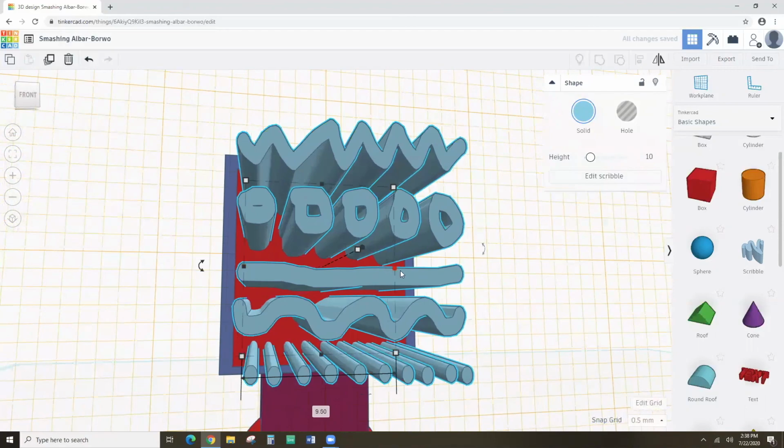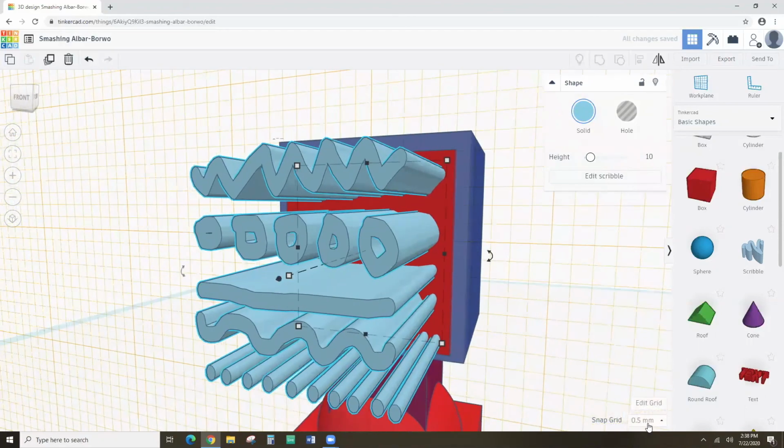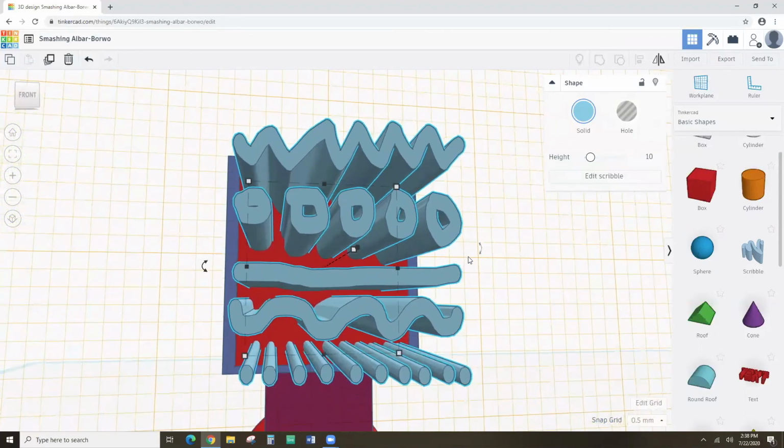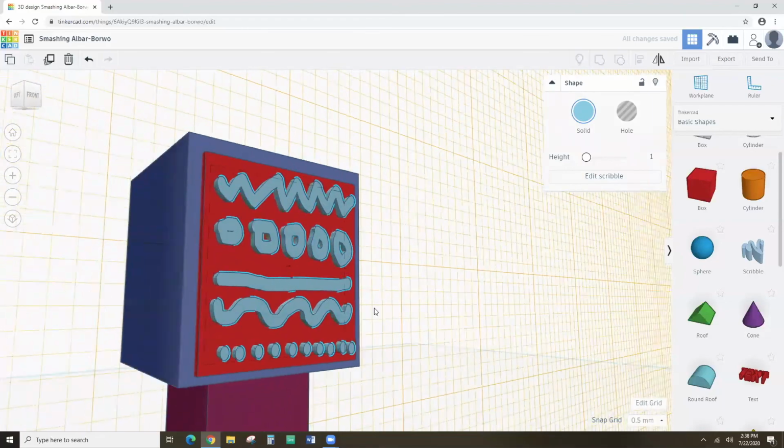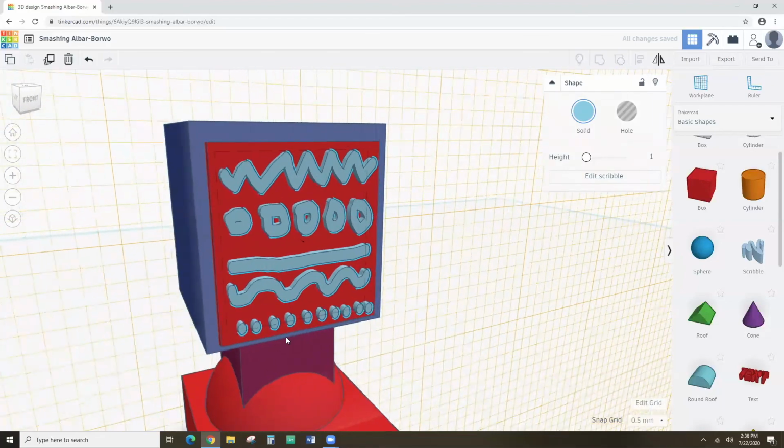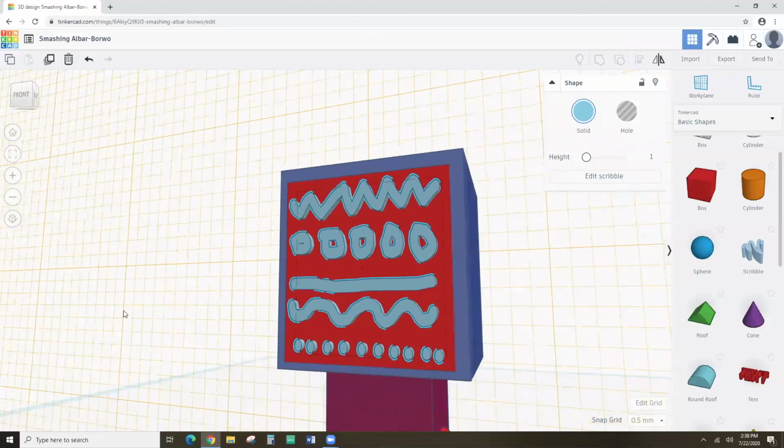Of course, you can always change your snap grid down to an even smaller number, but I think that looks pretty good. You can change the height here, or you can try and use this. I prefer to do this. Just go height, change that to 1. See. Yeah, that's good. I think that'll work just fine.